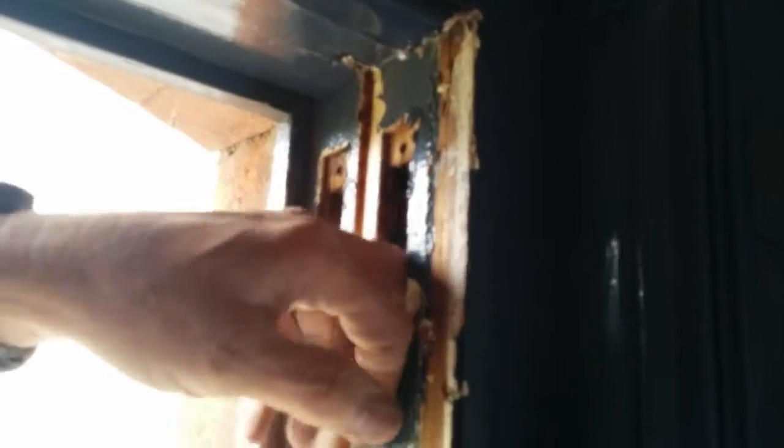It's amazing how well paint holds the thing in. In fact, I've had to repair a lot, but were completely held together by paint. That's it. There we are. They're out. Now what we're going to do is we're going to clean up, and then we'll put new sashes in, new pulleys in, and I'll show you that in a moment.